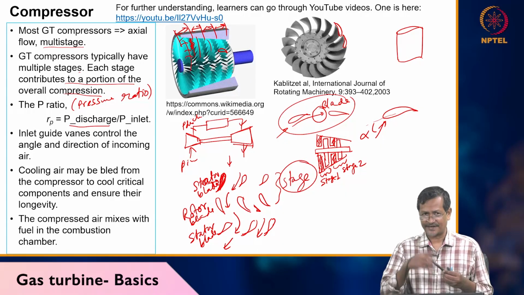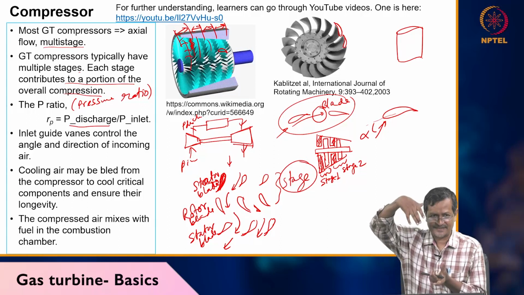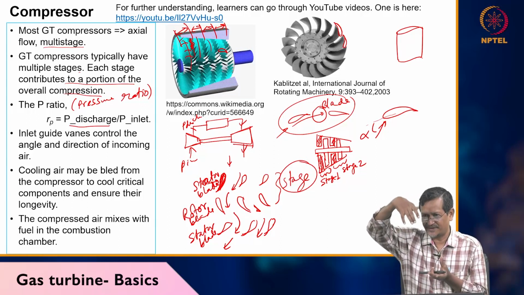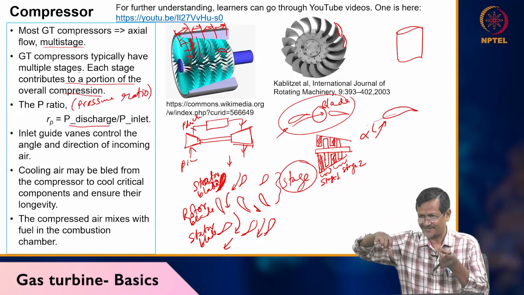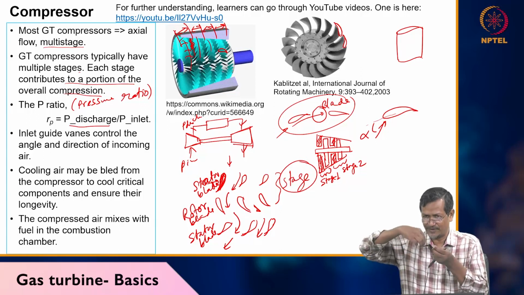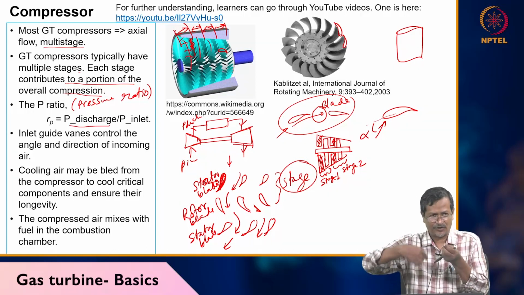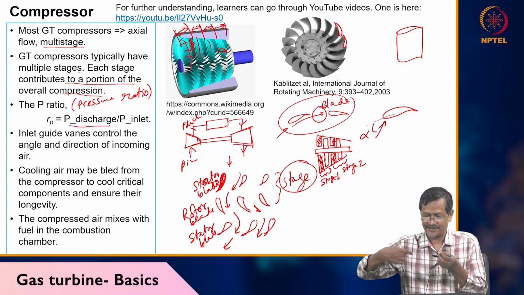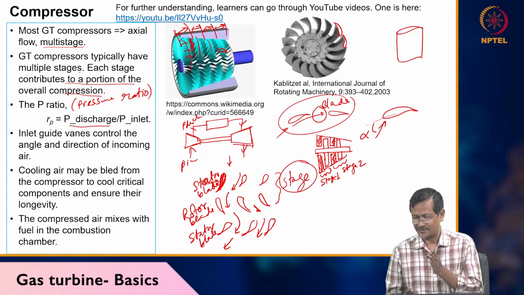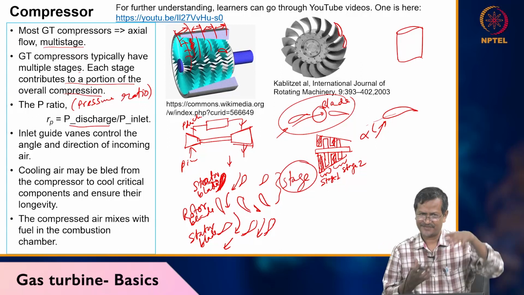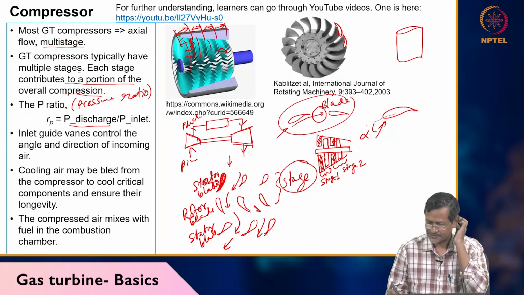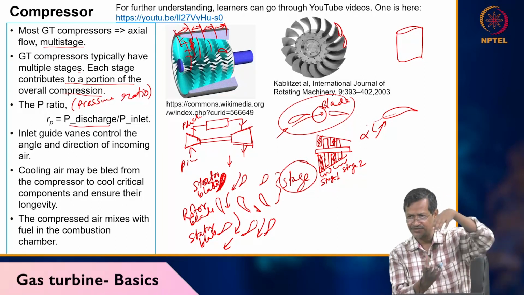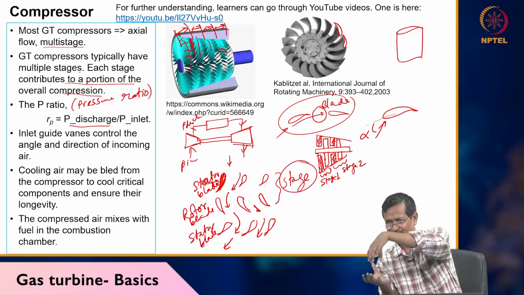The stator is connected to the outer casing, which is not rotating. The rotor is connected on the shaft. So when the rotor gets force from the fluid, it will rotate my shaft. That means my stator is not giving any power, it is just fixed. This way you can see the compression happening and my dimension also going down.